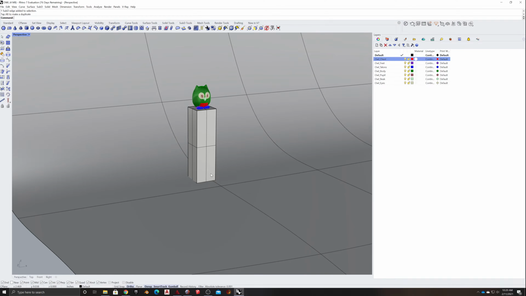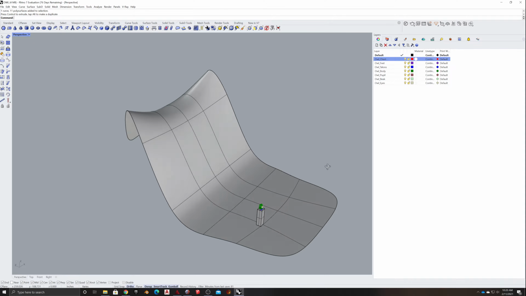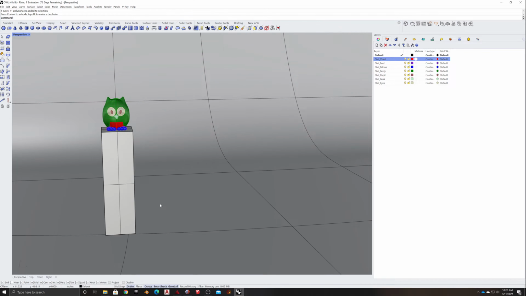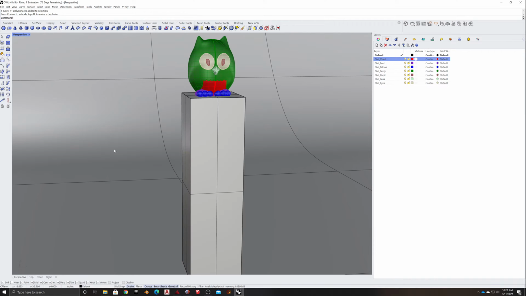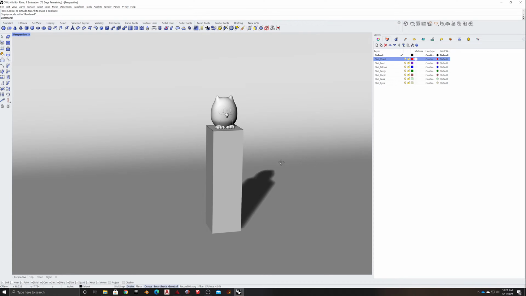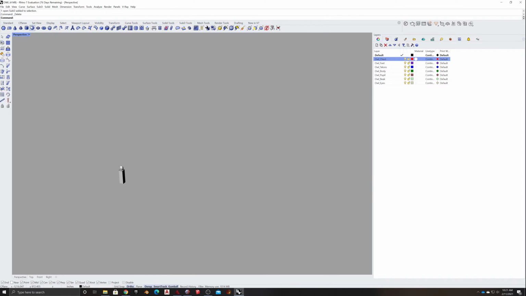Okay, and the reason for this is, of course, think of it as a studio, right? So if I look at this in rendered, you've got that infinite background thing happening. And you can make that studio space any shape you want. Another good way to do it is with the sub-D box instead.